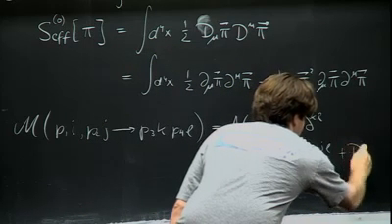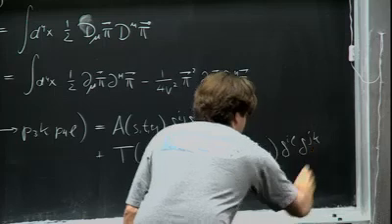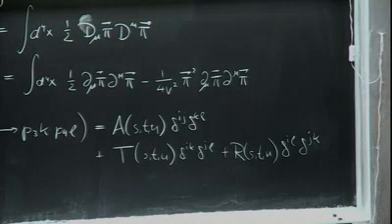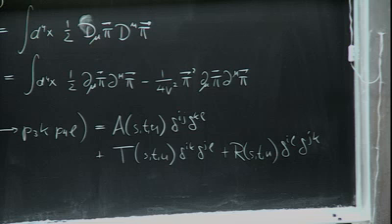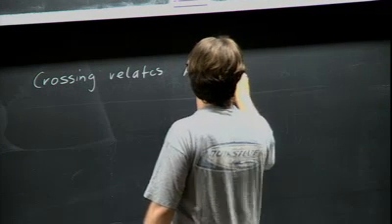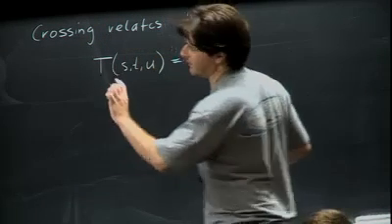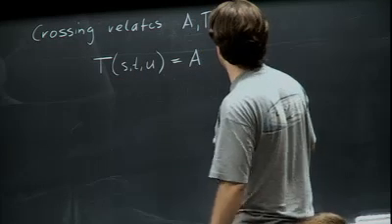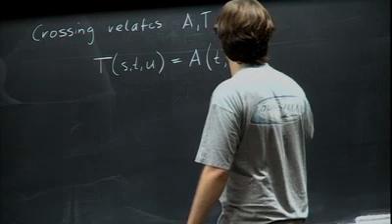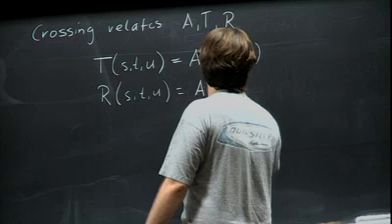And then let me write it here. And then another function multiplying delta IL delta JK. And you also know that these things are related by crossing. In particular, we have the T of S, T, and U, we just obtain by sending P2 to minus P3 and vice versa, which means we're exchanging S and T. So we have this is A of T, S and U, and the other guy, we get by exchanging S and U.